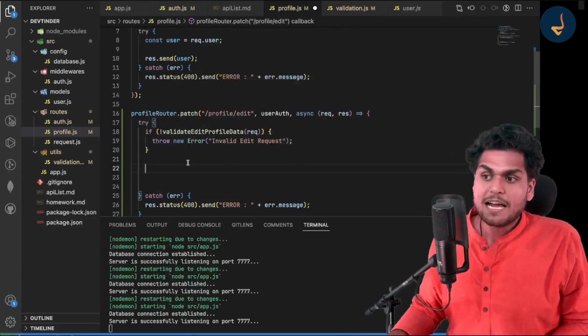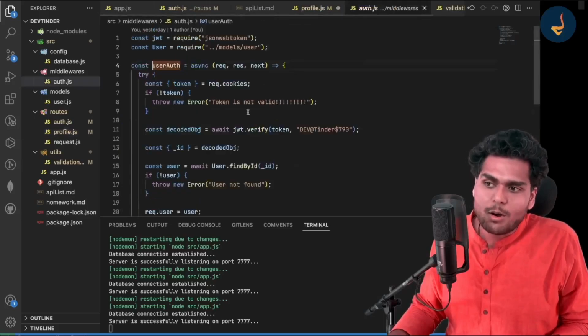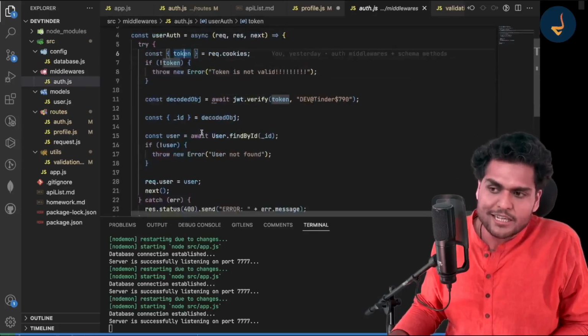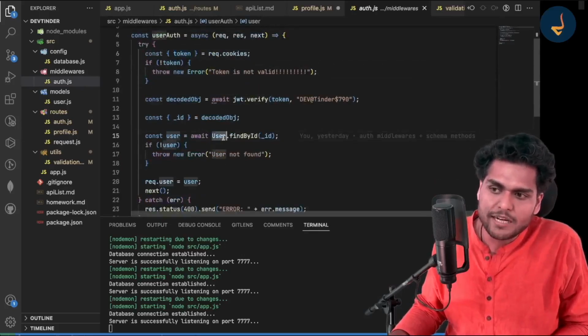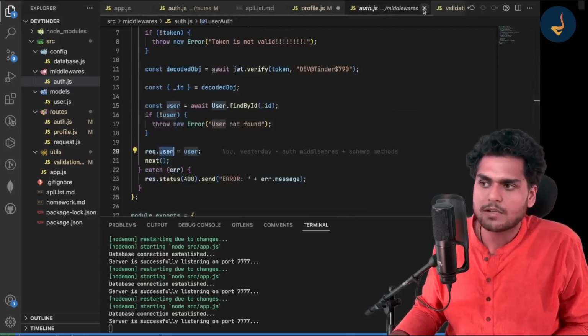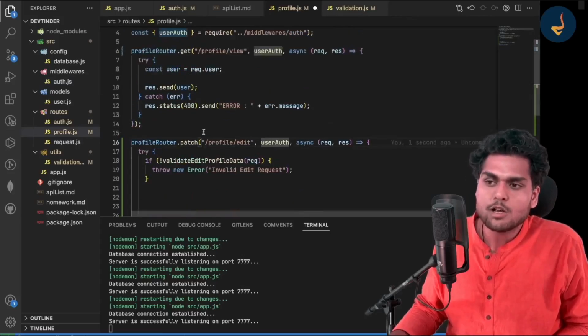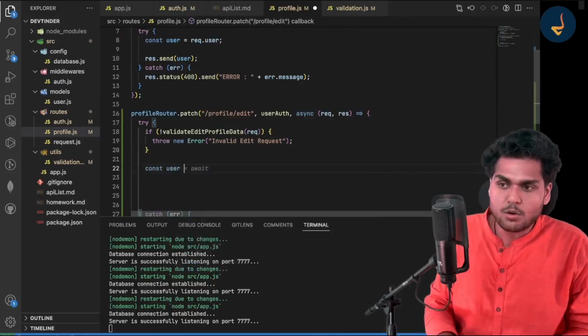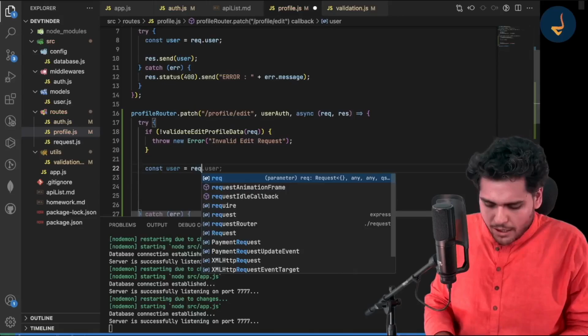Now, in the user auth, we already check for user authentication. We already find the user from the database and attach that to request.user. So over here, the user is my request.user.